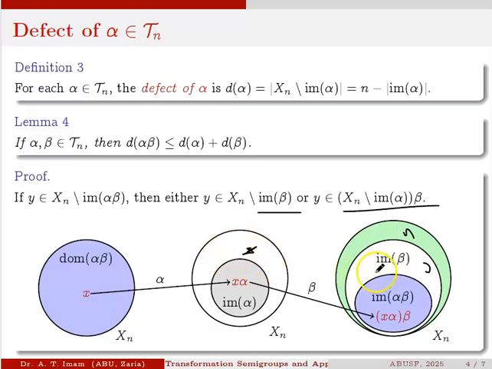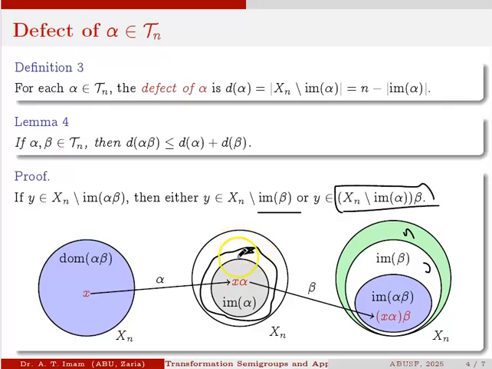So therefore, we will always have, because this is image, we are talking about the entire set Xn, and it's not possible, since this is a mapping from Xn to Xn, for the image set to be greater than the domain of the mapping. So if you think of this set here as the image of this white portion over here, then you have a mapping β from here.